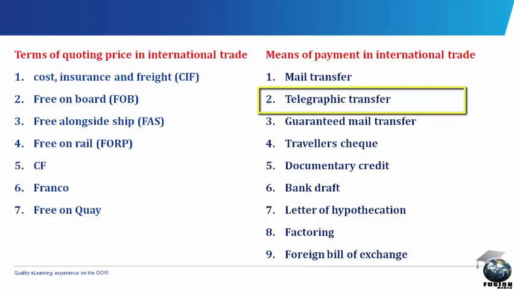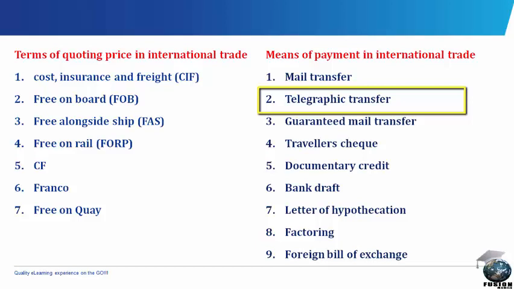Telegraphic transfer. Telegraphic transfer is an order for settlement of debt in international trade by means of telegraph or cable sent by a bank in one country to another. It can also be defined as the transfer by telegraph or cable of bank deposits from one country to another as a means of making payments in foreign trade. It is the quickest method of transferring money.